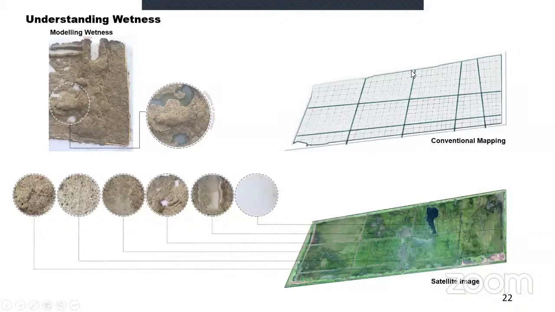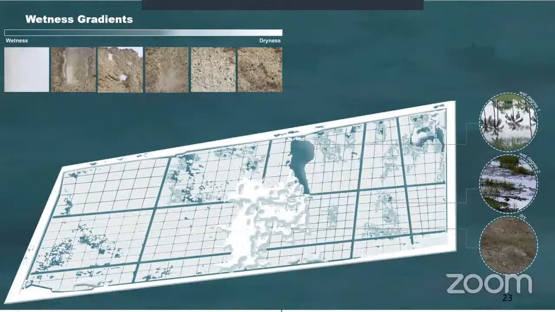And then on looking at a satellite image just after monsoon, you can see these patterns of wetness. So I modeled these patterns with the help of a sandbox experiment to see the dynamics of land and water with these patterns. But unfortunately, due to the pandemic situation, I would have ideally done this with the soil from the area, but I was not able to do that. But anyway, this experiment helped me further classify the different wetness gradients in this polder.